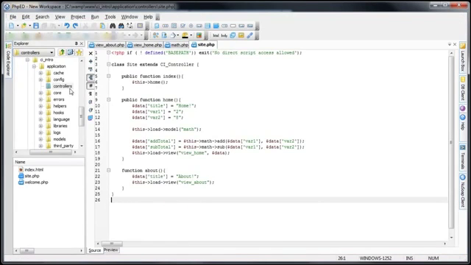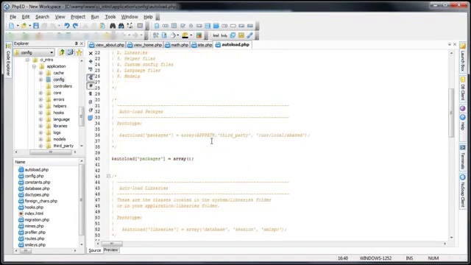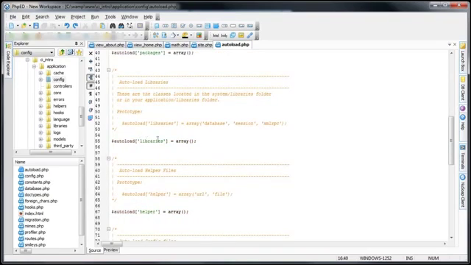First of all, in order to auto-load a library, CodeIgniter has a ton of pre-built libraries and helpers that you can use and auto-load in your projects. I'll show you how to do that right now. We go into the config folder, go into autoload, scroll down to libraries. Here it actually shows you exactly how we would do it.